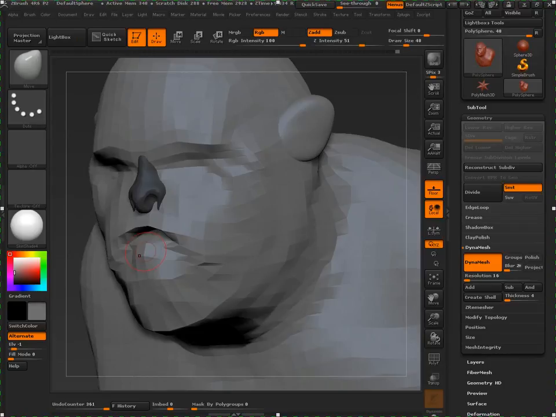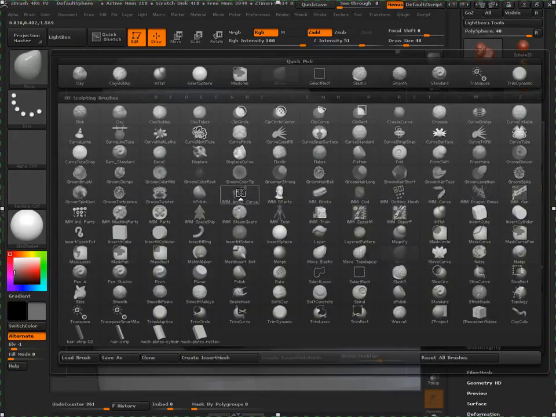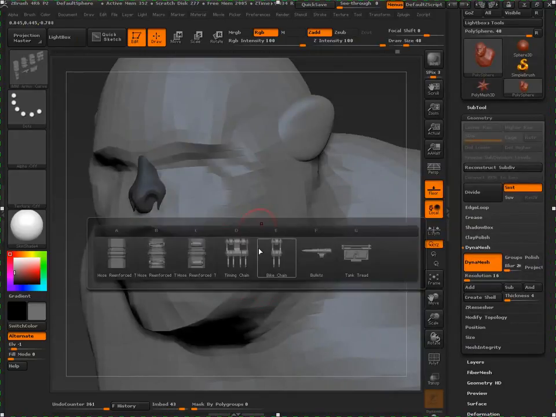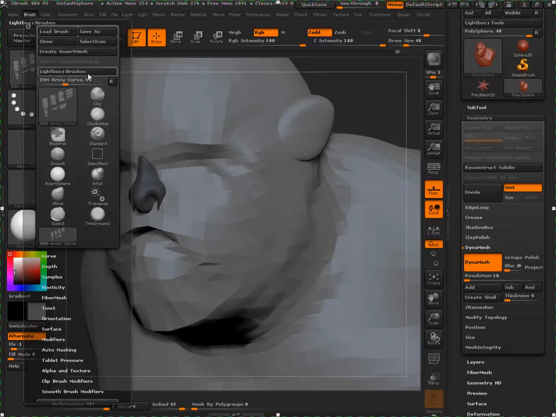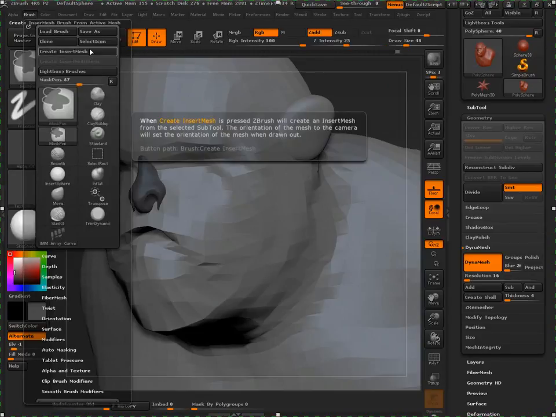So can we delete a mesh in an insert mesh brush after we've created that? Any thoughts, guys? Can we come into one of these brushes and delete one of these things? Anybody know?